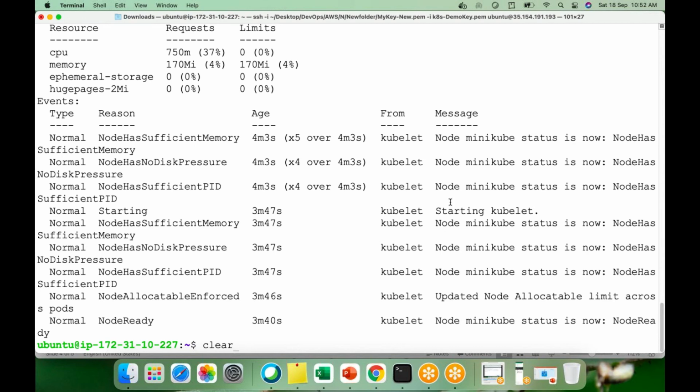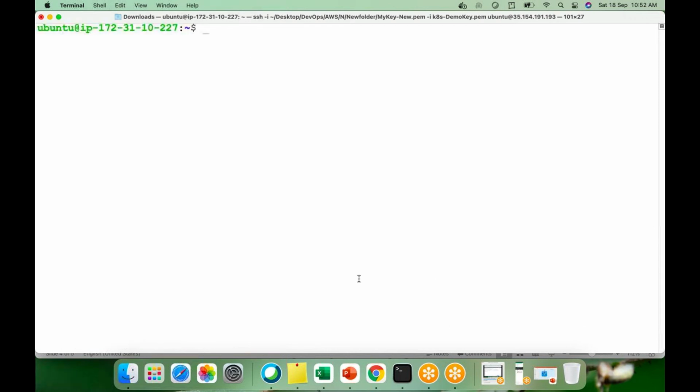Now let me clear it. Let me run kubectl get. Remember this get command is to get the resource details. What are the resources available in the cluster? Then you have to provide the resource name or object name.